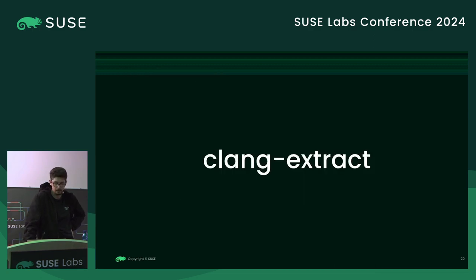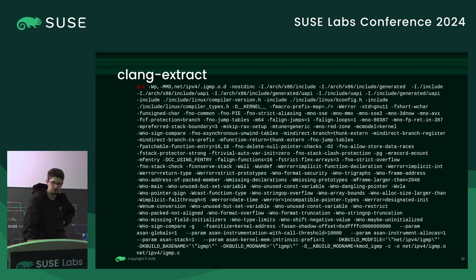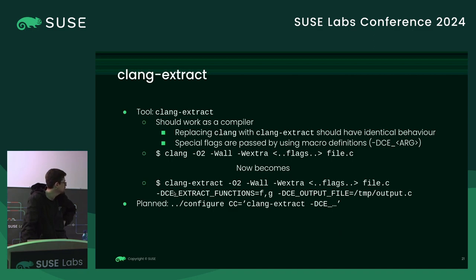So we classify things according to their importance when we're writing things. I will talk now about clang-extract. What is clang-extract from the user's perspective? It should work as a compiler, but it doesn't really work as a compiler. The interface goes like this: you get your command line, like clang plus a lot of stuff, then the file. You just replace clang with clang-extract and pass some additional parameters to it. We use the macro defining interface used by both GCC and Clang, so we can switch those back and forth, which facilitates bug debugging.